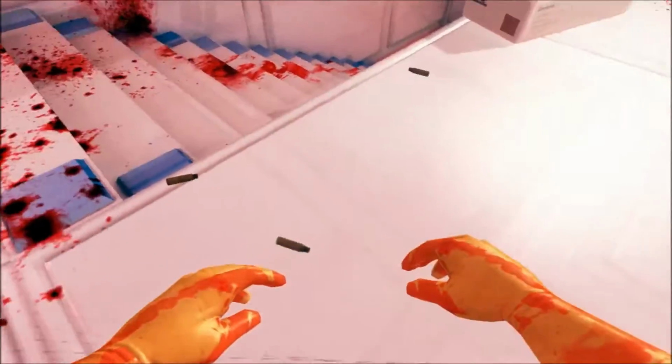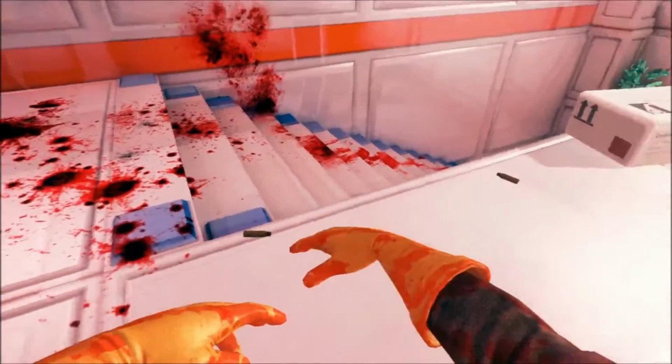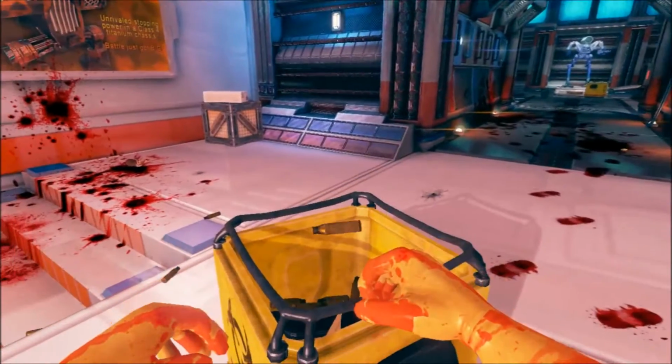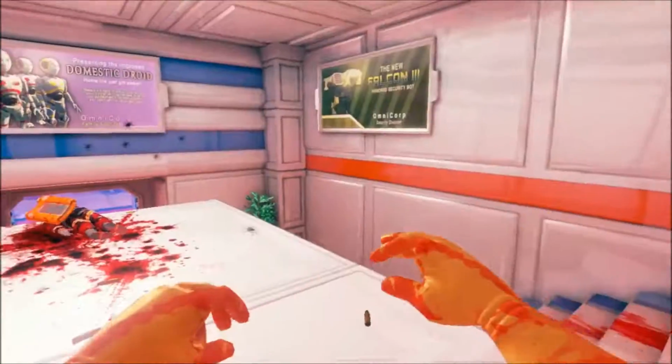What's these adverts, by the way? We have the Titan 800 advert over there again. Omnicorp. When I was running around, there are a lot of sort of robots. I'm not quite sure of the differences between them all. Most of them do seem to have guns, which is the overriding feature.